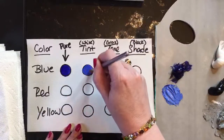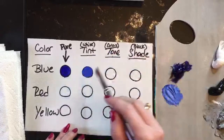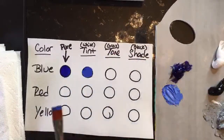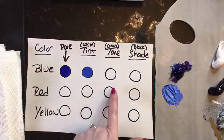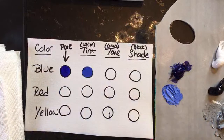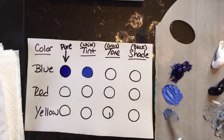Okay, so here is a tint. A tint is going to be cooler and lighter in color. All right, now let's mix up a tone. So we're going to take some of that gray that we have, and let's take our pure color blue, mix those together, and then get those on.